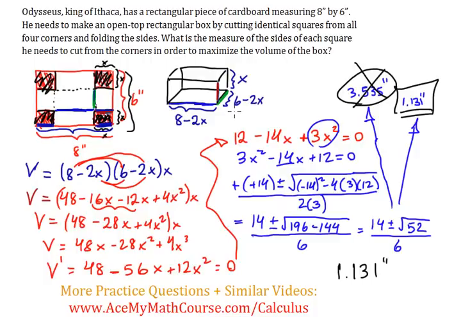And that's it. But now what if you want to confirm actually that this indeed will give us the maximum possible volume? Perhaps it's actually a bogus answer. Well, here's what we can do just to confirm. Let's say that I have v prime here and I plug in the 1.13 for x. Now how can I certify myself that this is a maximum or a local maximum value? Here's what I can do: I can actually take a value smaller than 1.13, like 1 perhaps, and plug it in to v prime.